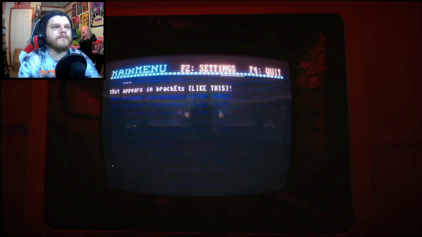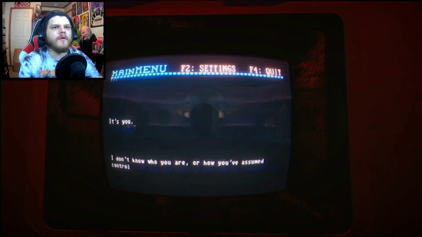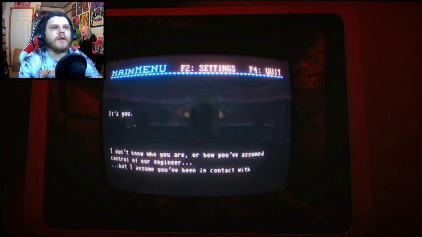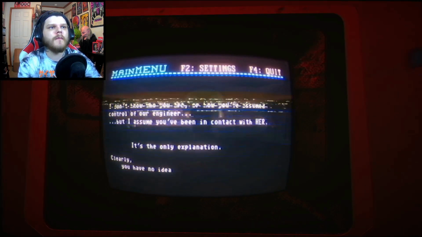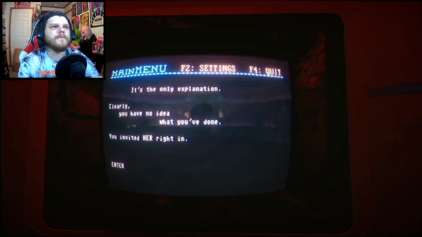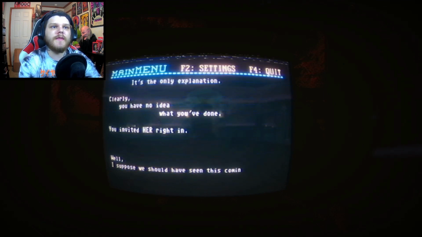It is too late. It's you. I don't know who you are or how you've assumed control of our engineer, but I assume you've been in contact with her. It's the only explanation. You're right. I mean, I have. Clearly, you have no idea what you've done. You've invited her right in. Well, I suppose we should have seen this coming.